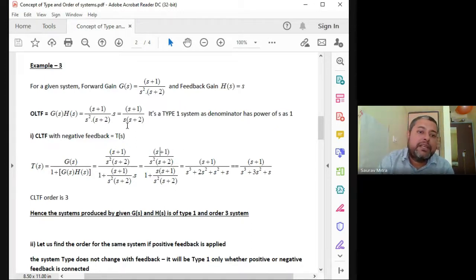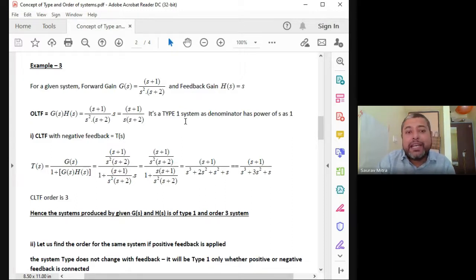So this first open loop pole is at S is equal to 0, the origin. The second open loop pole is at S is equal to minus 2. This is a stable pole. And there is a 0 here, you are finding. So where is the 0? Open loop 0 is at S is equal to minus 1.